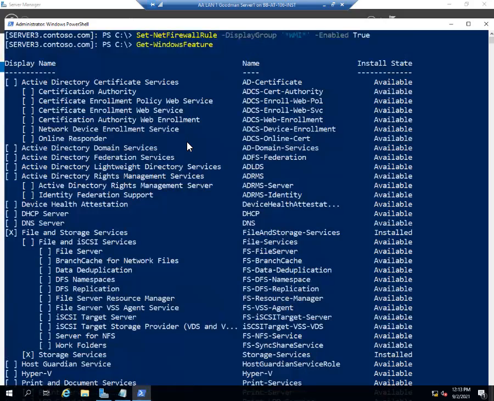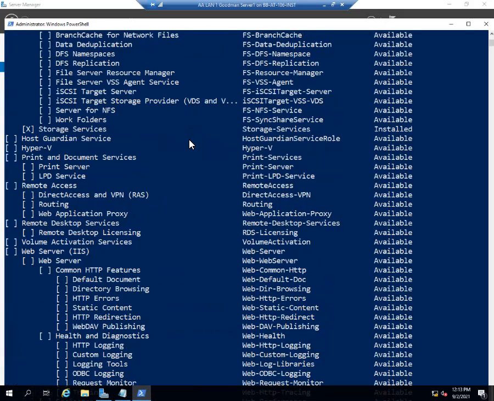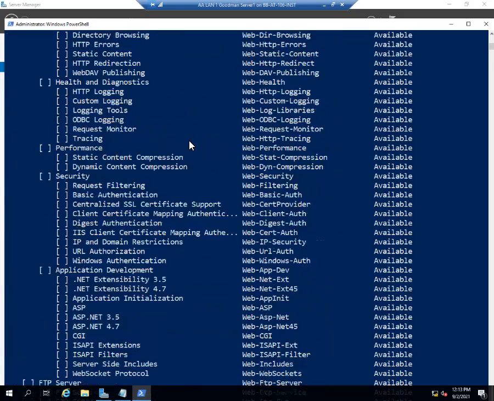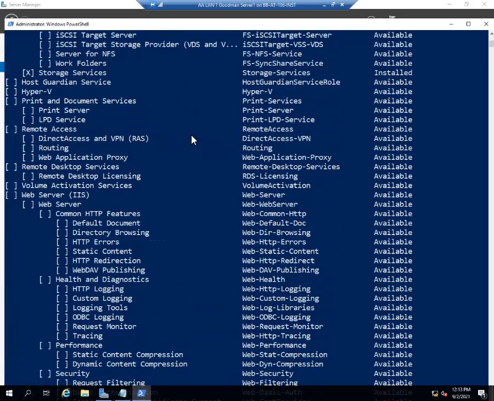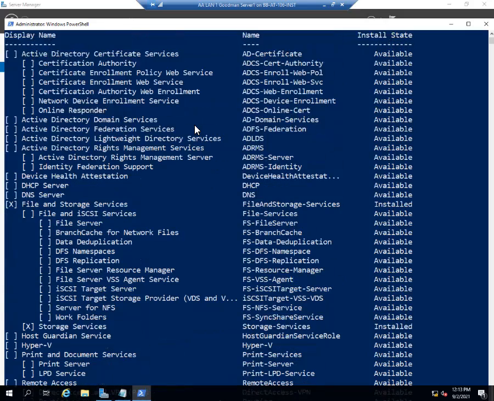So Get-WindowsFeature shows me all the role services that are available.